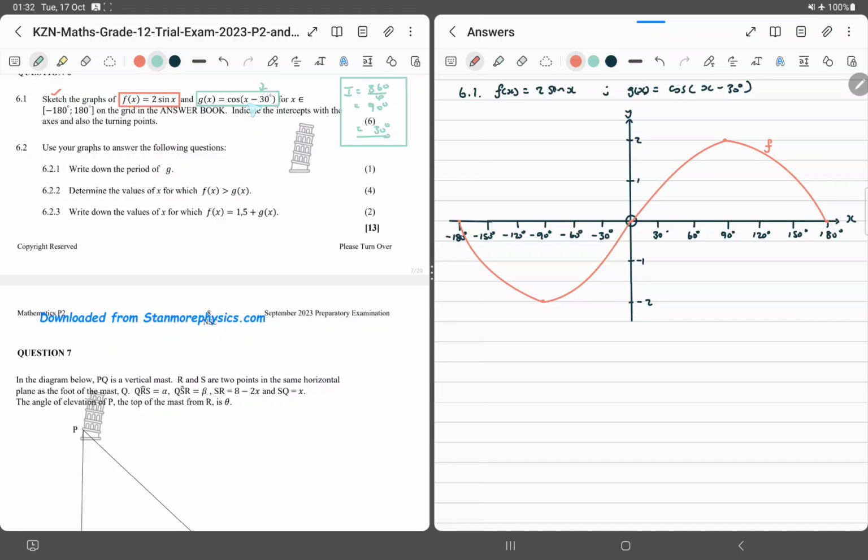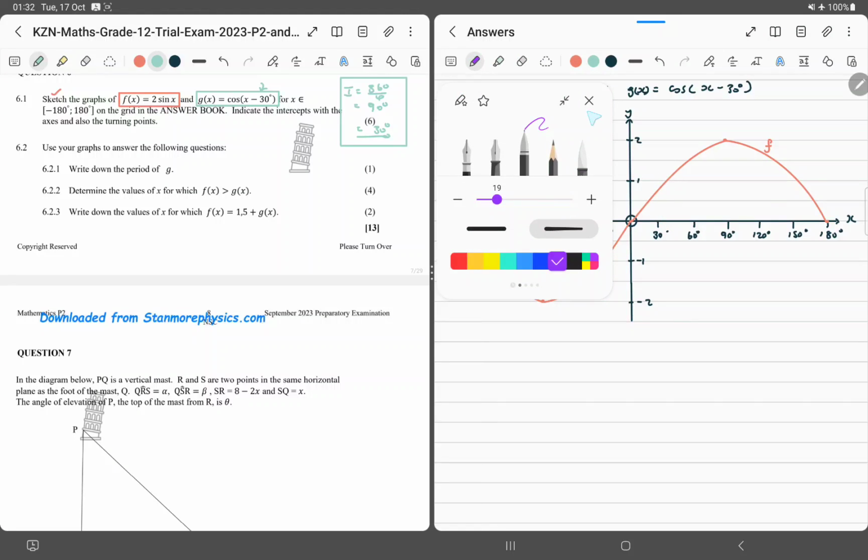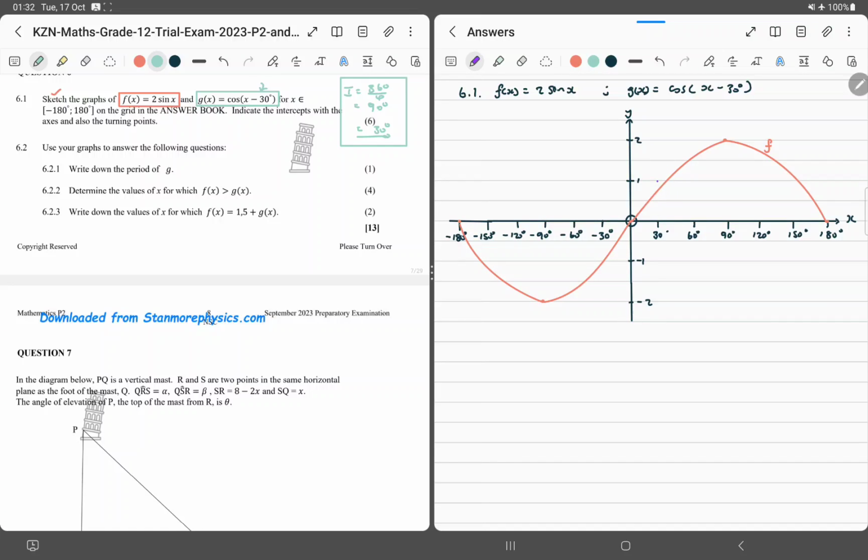It's nice and easy. Now let's get to this one. This one is a bit silly. Remember, cos of (x minus 30) is going to move. What happens at 0? It would be 1, right? But now it's going to happen at 30 degrees. So this one at 30 degrees is going to go to 1. Maybe let's use this color. And then what happens at 0, because that's the y-intercept, is important. It's going to be cos of minus 30, which is root 3 over 2, which is 0.9. So this one is crossing just before that. But maybe let's make it a bit silly and say there it's going to be crossing.